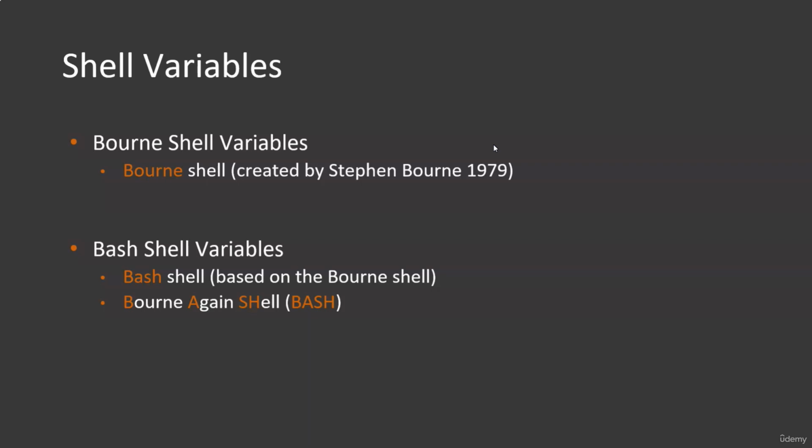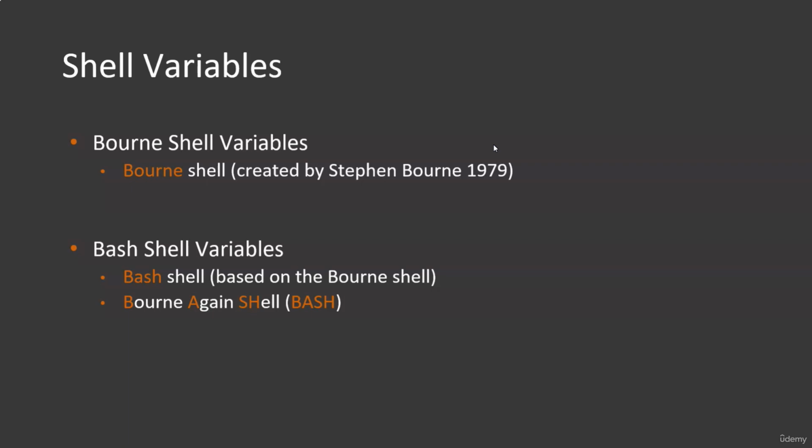Unsurprisingly then, some of the shell variables available to Bash are the same as those available in the original Bourne shell, and these variables are called Bourne shell variables. As Bash has become more developed over time, other variables have been introduced that are specific to Bash alone, and these are called Bash shell variables. In essence, however, all shell variables are names recognized by the shell to have particular meanings. Sometimes, Bash will populate these values with useful information so that you have that information on hand. Other times, these variables will have significance to a specific command that will either read data from or save data in one of these specifically named variables.